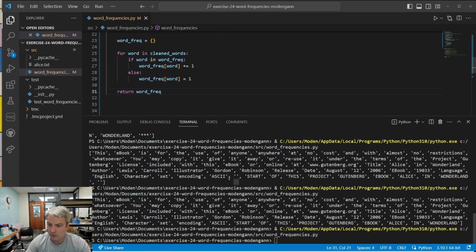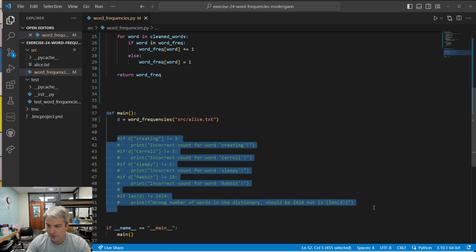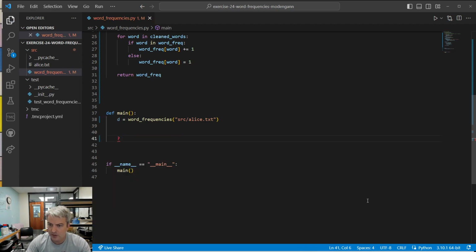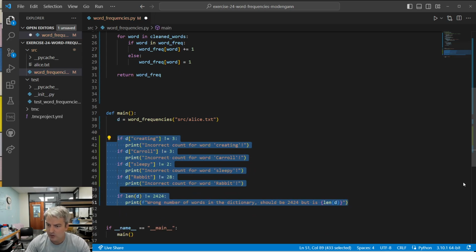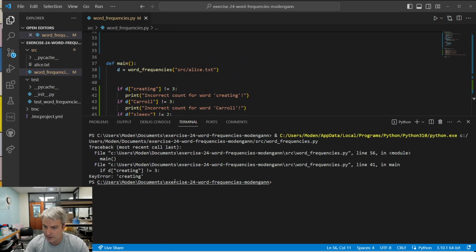All right, let's try and run that. Let's delete all that. Hopefully we don't have anything in there. Now we can try this. There are some test cases in here.